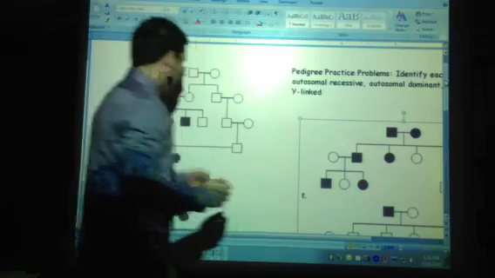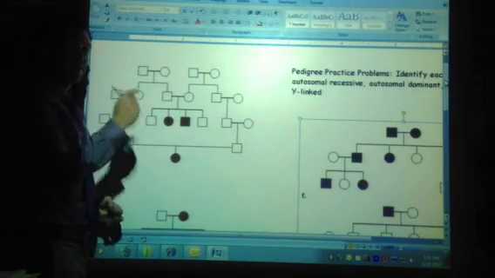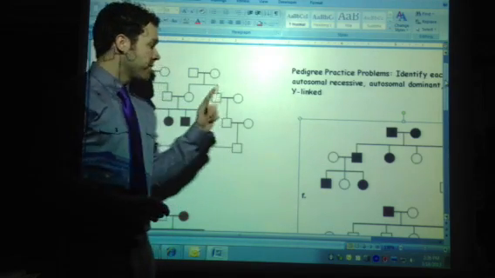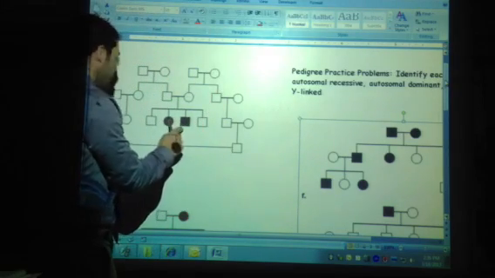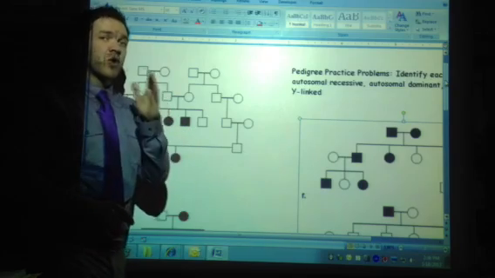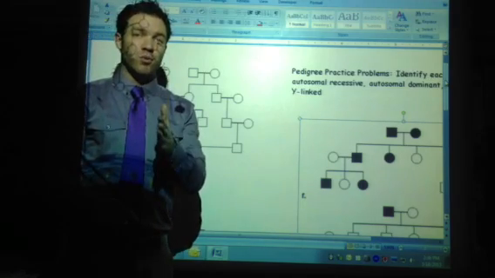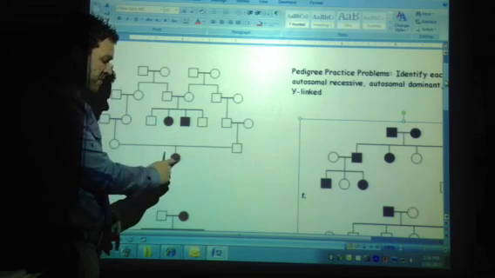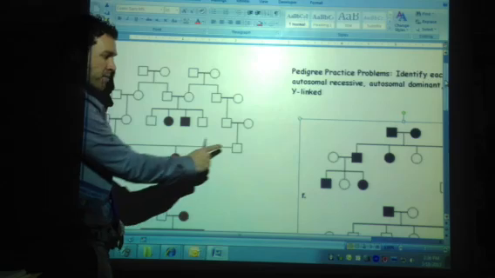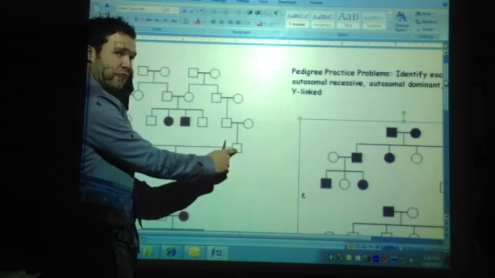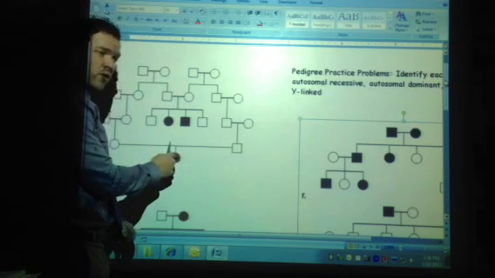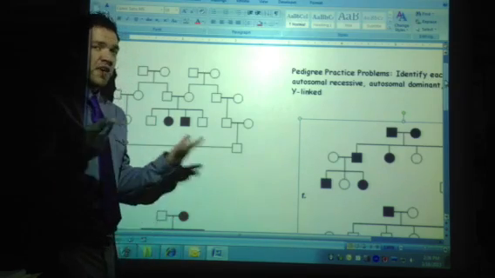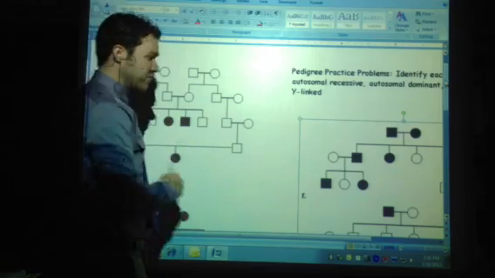If I go back to A, I can then say that these children have to have a recessive trait. I can rule out dominance, both sex-linked and autosomal. From there, since these have to be recessive, I'm going to start ruling out sex-linked. That's the easier one to rule out. So when I told you today, sex-linked recessive, you look for affected females. The rule is every affected female must then have an affected father. In this case, it doesn't work, so this can no longer be sex-linked recessive. So we've ruled out dominant, and now we've ruled out sex-linked recessive. It has to be autosomal recessive. So that's the answer to letter A.